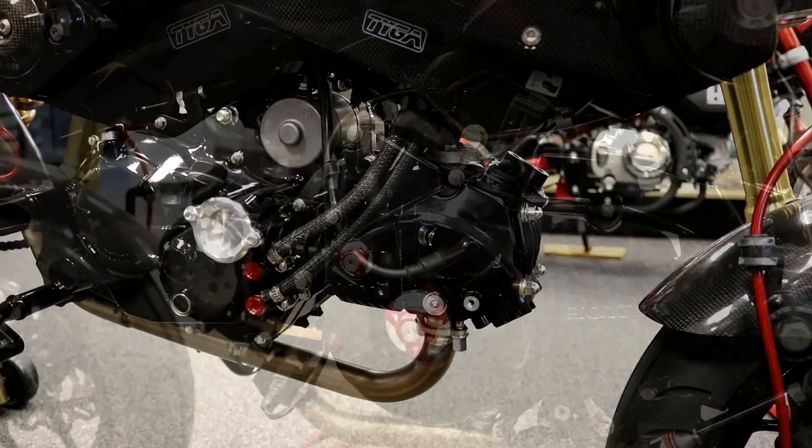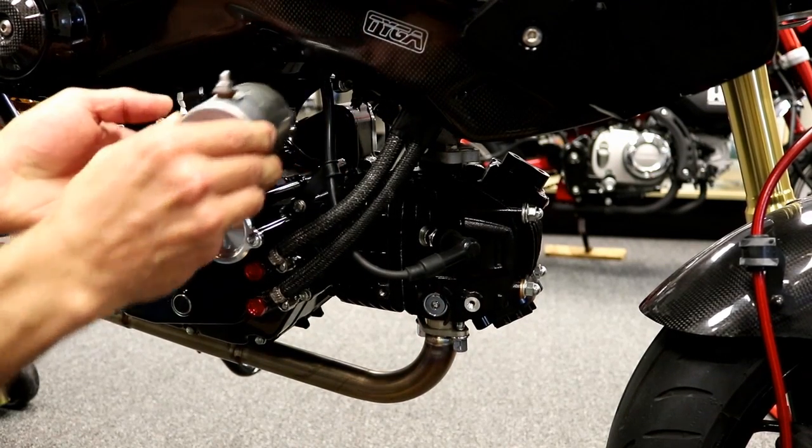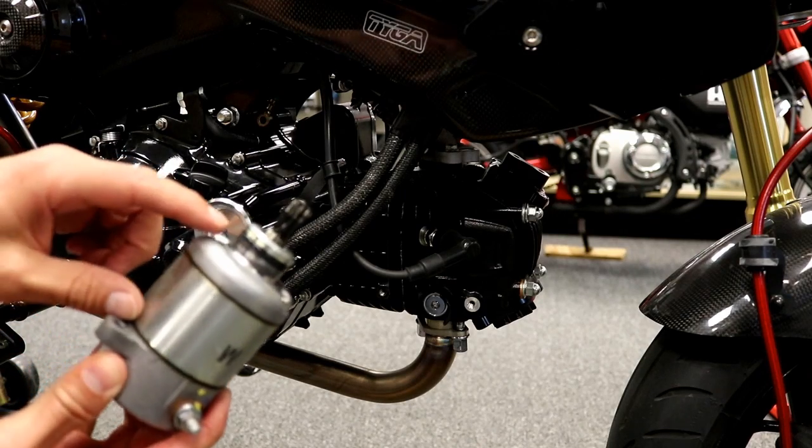Alright, so once it's loose, it comes right out. And that's it. So the only thing holding it in there really was that O-ring.